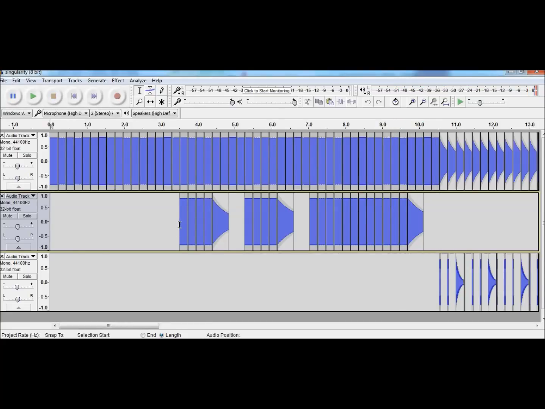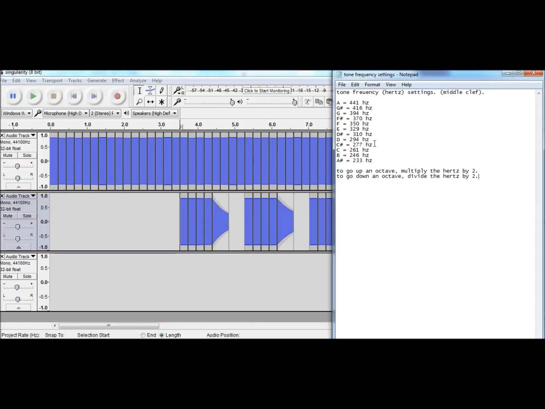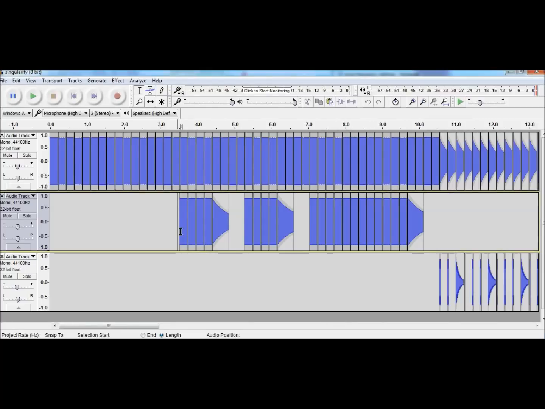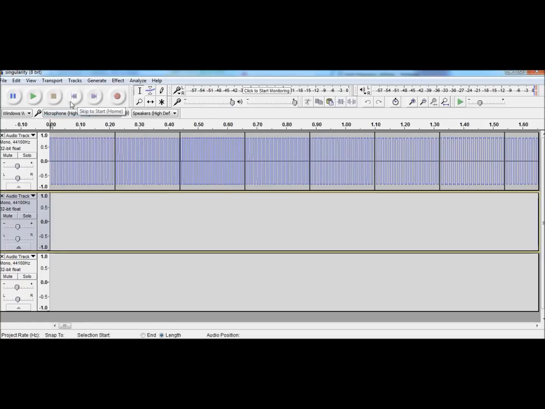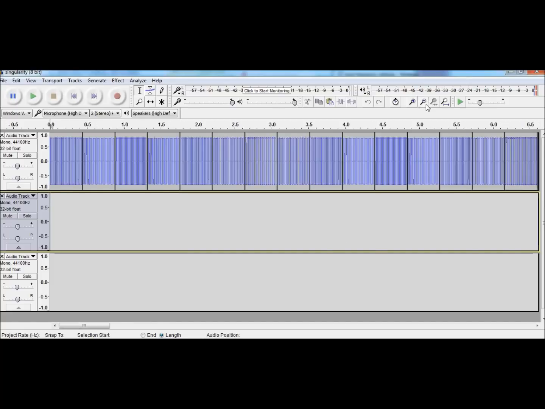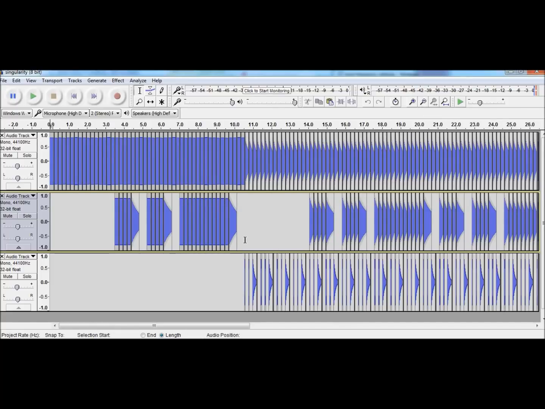Alright, so this is before I had the list of hertz over here, so the tones may not be 100% accurate, but they are pretty close. But I did use the timesing and dividing technique for changing the octaves and stuff of the tones I'm generating. So right here you can see all the tones I've generated. I might have already said that.